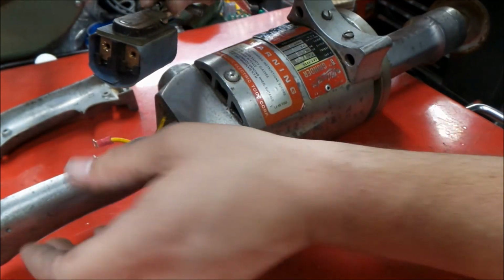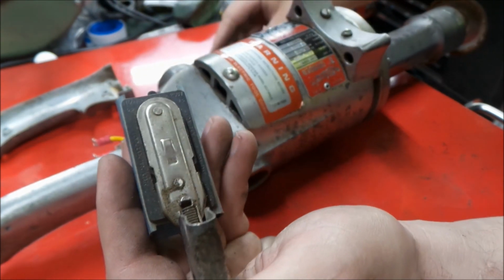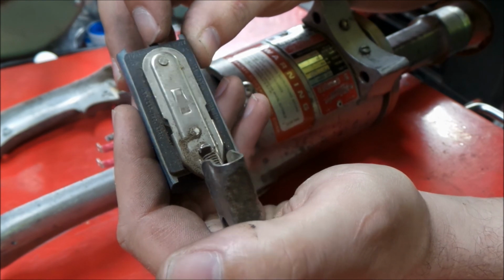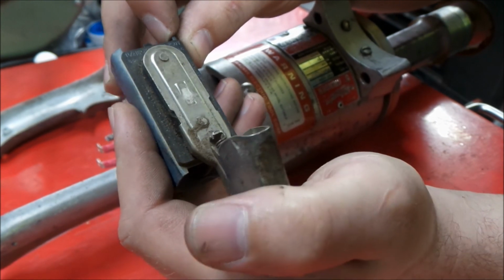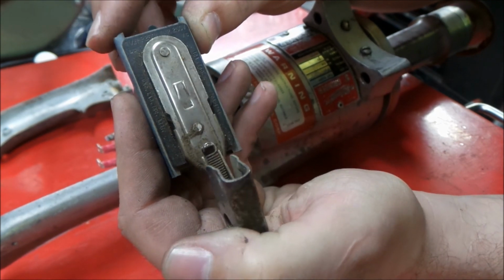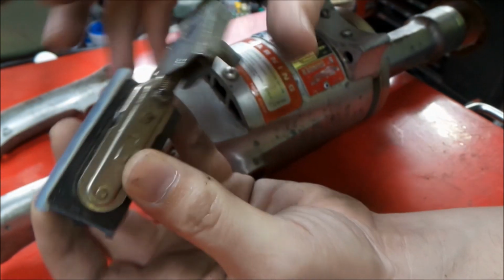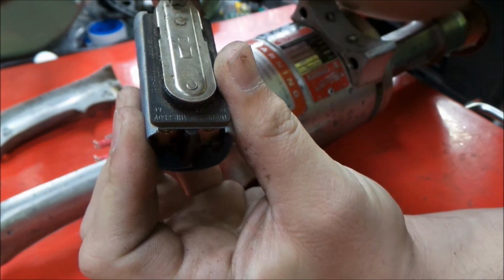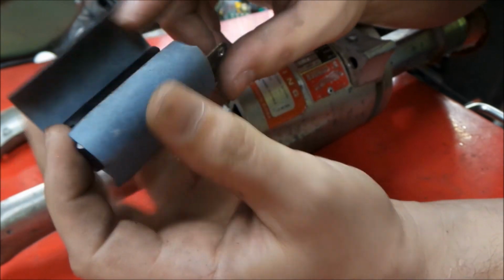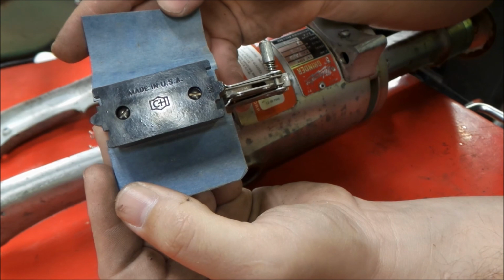Alright, let's take a look at that switch. Here we can see it's rated 1.5 horse at 250 volt DC, or 1 horse 250 volt AC. And this motor, being a universal motor, will run on AC or DC. 10 amp 250 volt, 20 amp 125 volt. Made by Cutler Hammer.